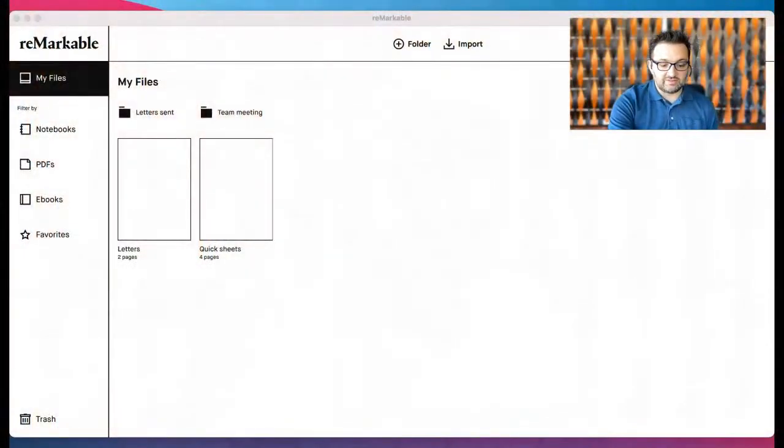So I have recently picked up what is called a Remarkable. Now, what this does is it allows me to do handwriting notes. So my problem is I take tons of notes, but what I tend to have issues with is that I forget to actually put those notes in one central location.